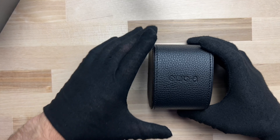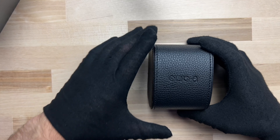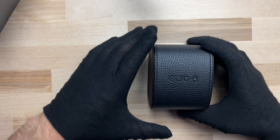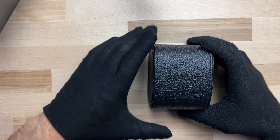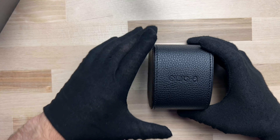Let's hop right into the hands-on review. Before we get into measurements and macro shots, let's talk about the packaging. It is in a lovely presentation box with Alto 8 on the outside. Inside is what I enjoy with micro brands — they put a little extra effort into how the watch is packaged, like this lovely travel pouch. It's one of the things that a lot of higher-end watches just don't do. Open it up and take a look at this beautiful watch.